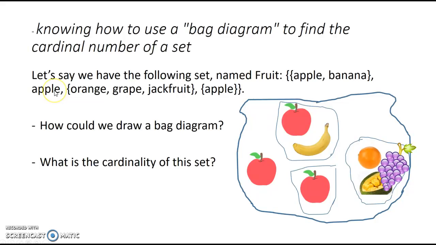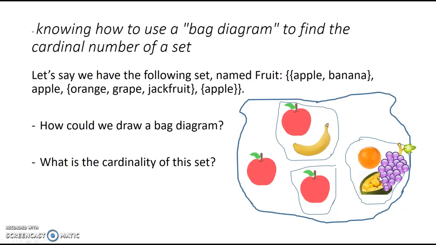Notice that the next element of fruit does not have curly braces, apple, and we draw that by just drawing the apple in the larger bag of fruit, without being in its own little bag. Now this right here, a bag with apple in it, is how we would represent this portion of the set. Notice that these are not duplicates. We said that sets don't have duplicates. An apple is different than a bag with an apple in it. You can kind of picture having a big grocery bag, and maybe you wrap the organic apple in a bag and the non-organic apple you just leave exposed. It's considered 2 different items inside your bag. And then finally we have this other bag with orange, grape, and jackfruit in it. So notice we do draw that bag there with these things in it.